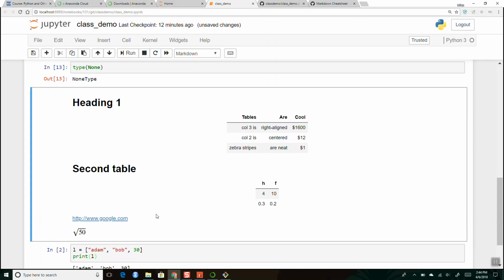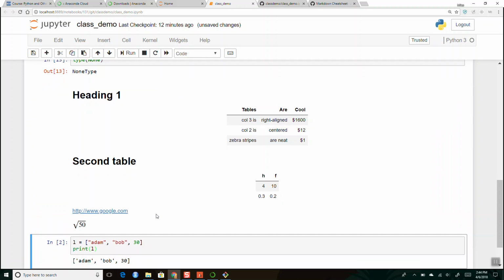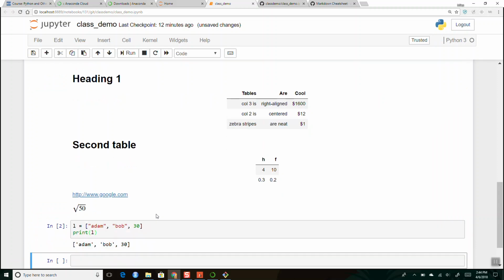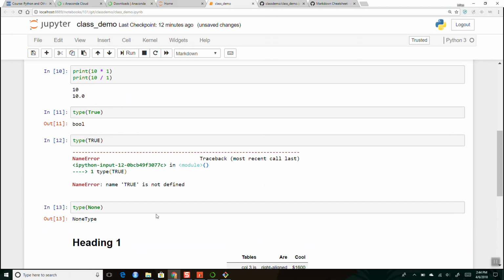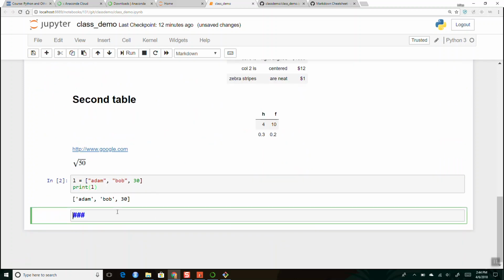And you can do that. To switch, if you hit B to enter a new cell, it defaults to being a code type, and so you would have something like 3. Whoops. What did I just do? Okay, so to switch between code is Y, M is markdown.